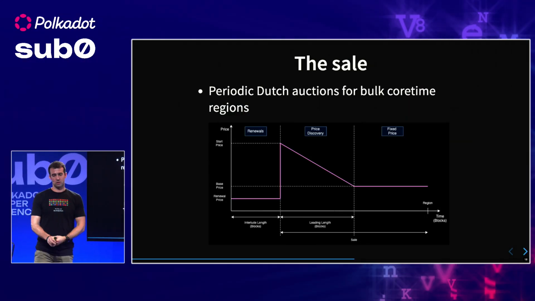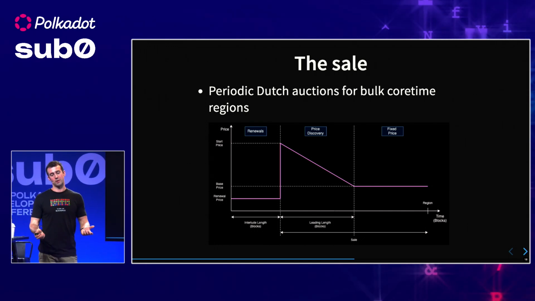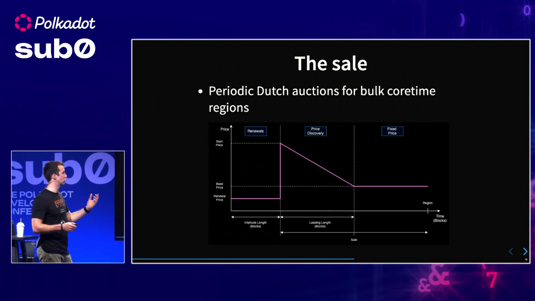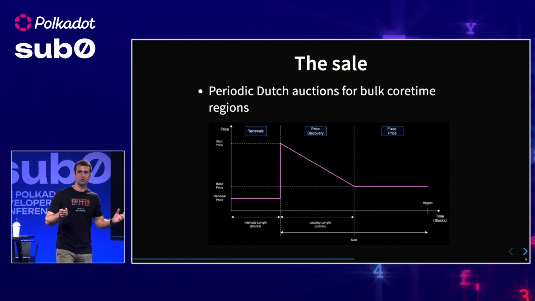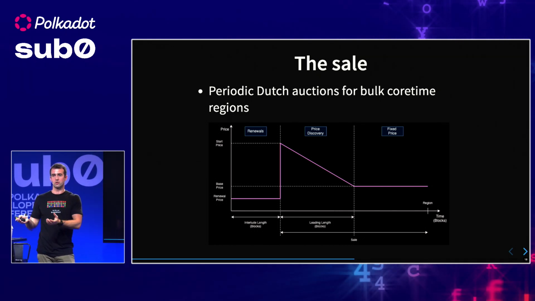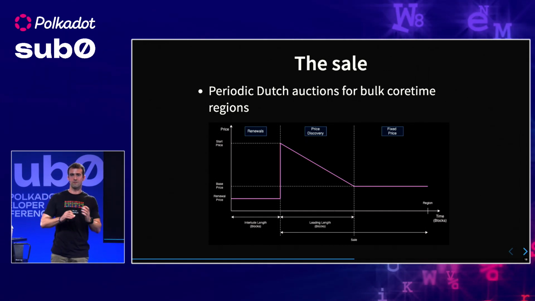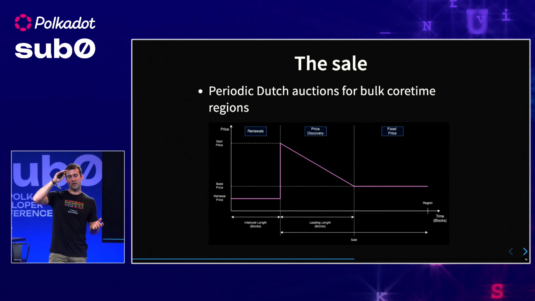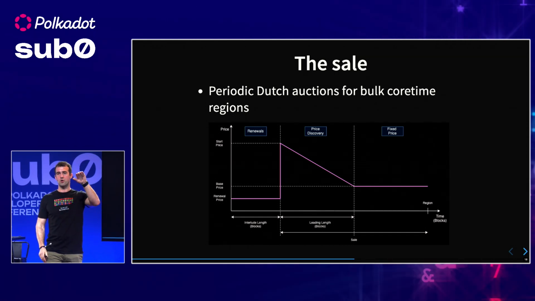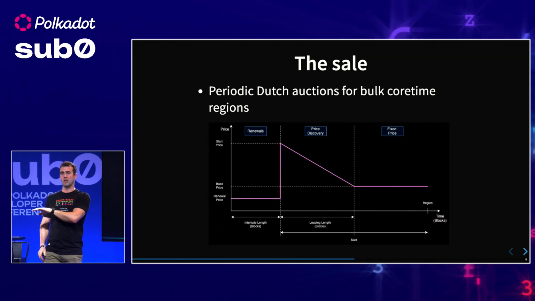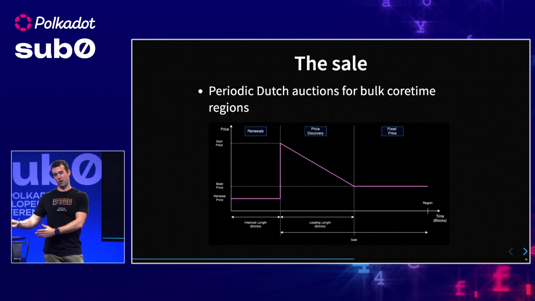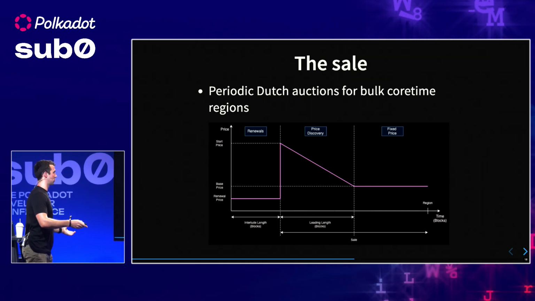So a bit about the implementation. Well, this is basically from the spec. But the sale is based on a periodic Dutch auction. Dutch auction is from the markets in the Netherlands, where if you're selling some fresh fish, fish goes off, you want to sell all your fish. So you start off at a high price, and depending on demand, it might sell out all at the start. But if it doesn't sell out, you keep dropping the price until you hit your fixed price, which is: I'm not selling my fish for any less than this, I'd rather throw it out. That's the kind of model we're going for.